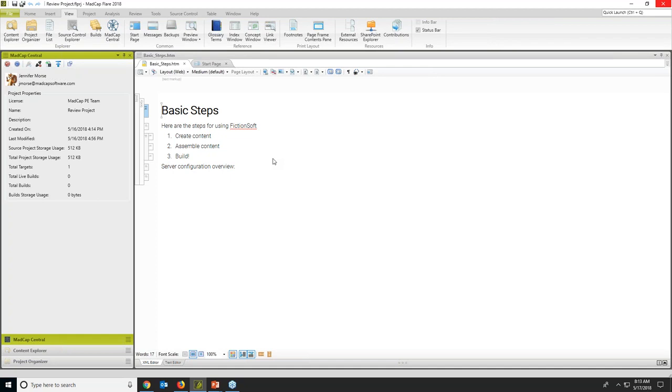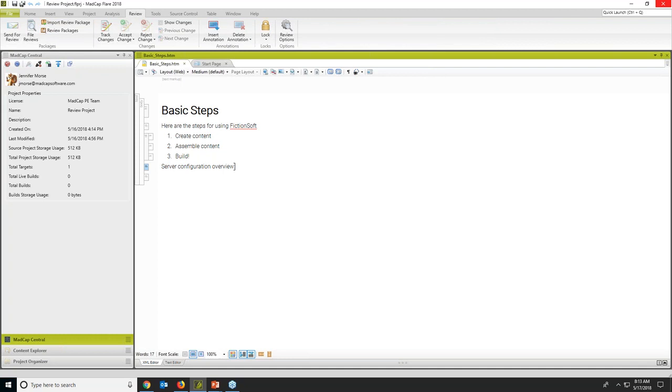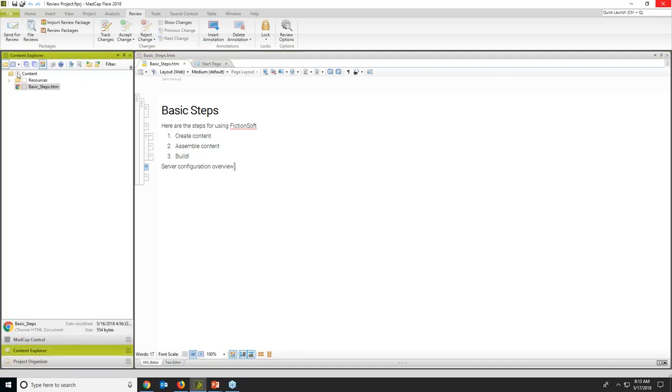There's a few different ways to send files for review. Up here on the Review tab, if I want to send this out, one easy way is just click the Send for Review button. You could also send multiple files for review. Here I'm just sending one, but if you had your toggle show files option here and you had multiple files that you wanted to send, you could multi-select files and right-click and send for review if you want, or click the Send for Review button. But I'm just going to send this one here.